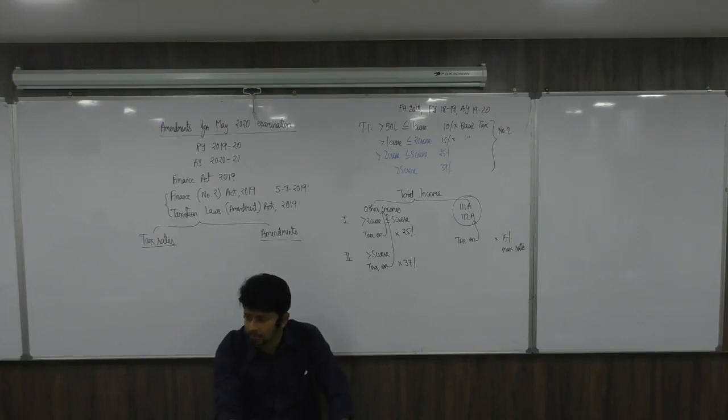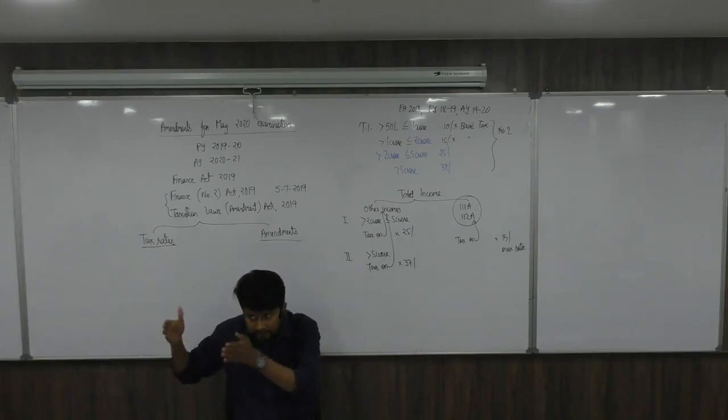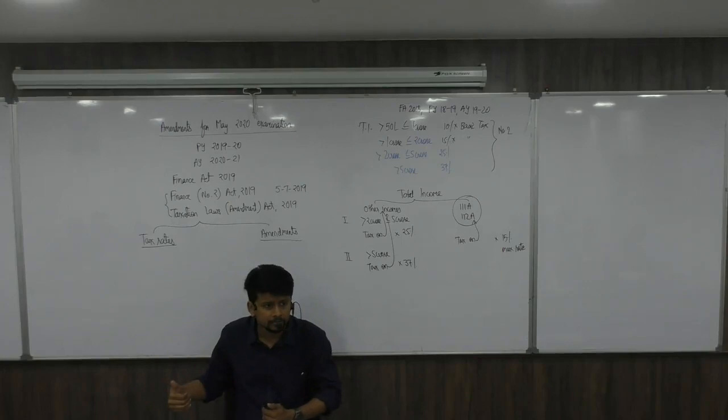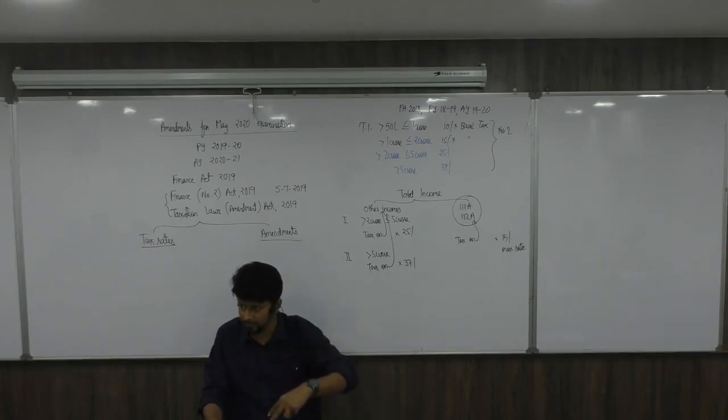And the second provision to remember is that this option is available to you only if your long-term capital gain is less than or equal to 2 crore rupees. Remember, it is not the full value of consideration. The sale amount can be anything. But it is the long term capital gain that you want exempt. The reason you are investing into two properties is to take exemption of that long term capital gain. If this figure is less than or equal to 2 crore rupees, then this option is available that instead of investing into one property, you can invest into two and take the cost of both as exempt.